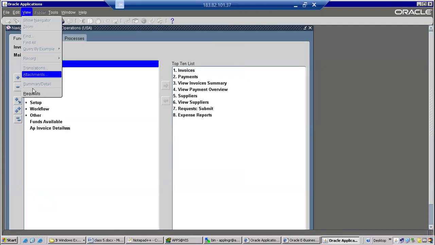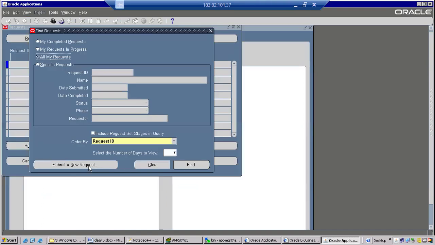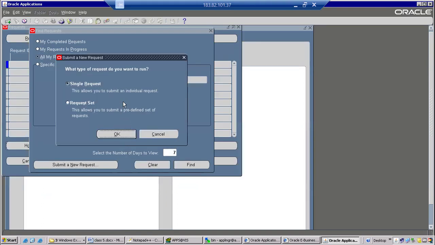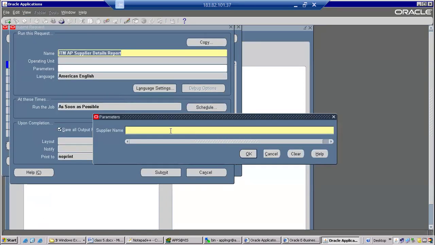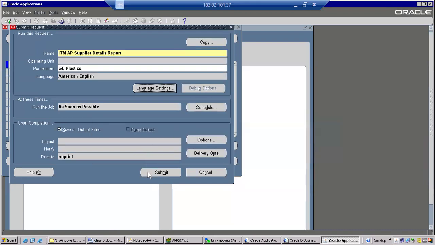We request your program name and supplier name. Let's say I'm giving GE Plastics, or any other supplier which exists in the database. Otherwise, that also will give an error.